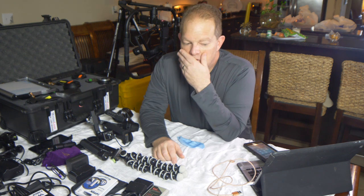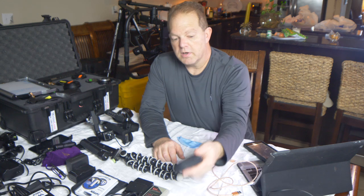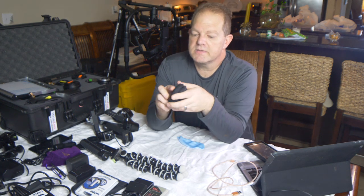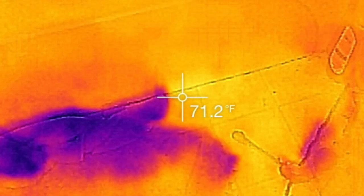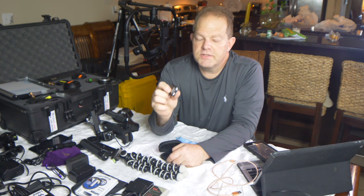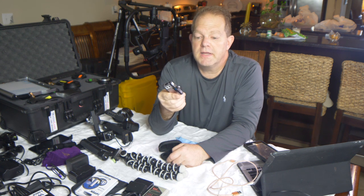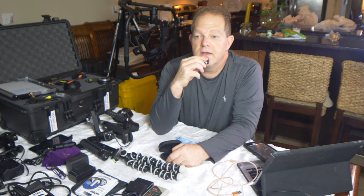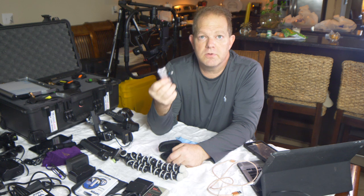We're going to also, in this case, just sticking with cameras, I'm going to have this small FLIR One thermal camera. It fits in the iPad or it fits in the iPhone. They also make one for Android. This uses some very good tech that's already working inside of the iOS, and it produces some pretty darn good, reasonably close, brief thermal imagery.